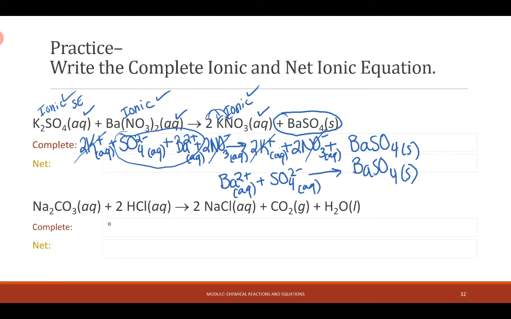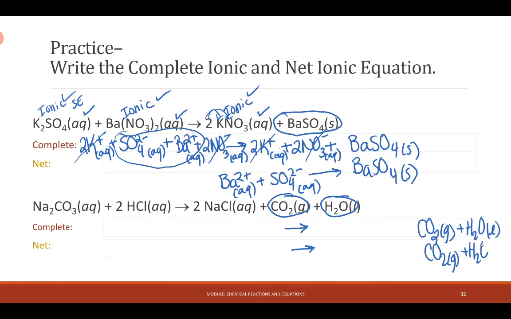All right, for our bottom reaction, I'm going to go ahead and put in my reaction arrow here. And then I got to figure out which ones I should not ionize. So I see that that one's aqueous, aqueous, aqueous. I know I do not ionize liquids or gases, and so I got to keep the carbon dioxide and water intact. And so I'm going to write CO2 gas plus H2O liquid. Now I can go back through and I can figure out if I ionize the remaining compounds.